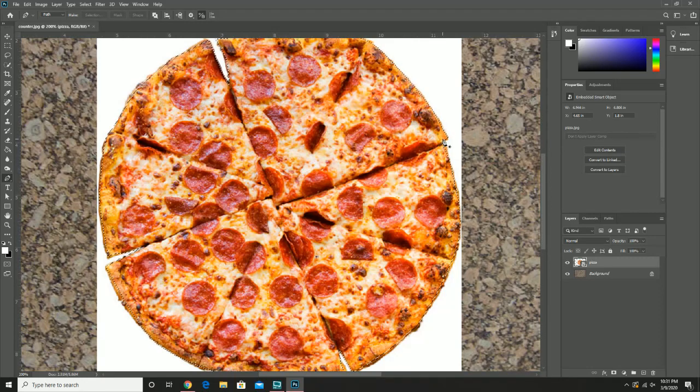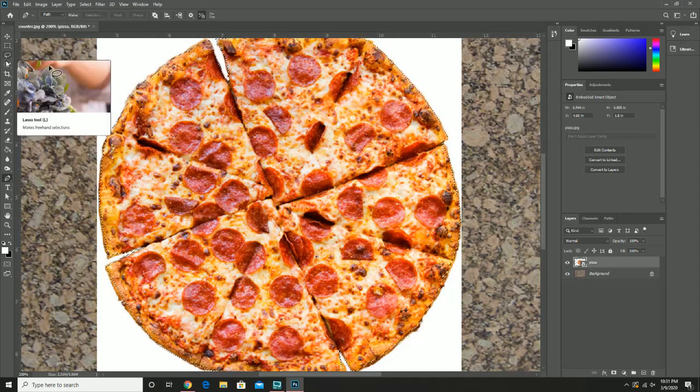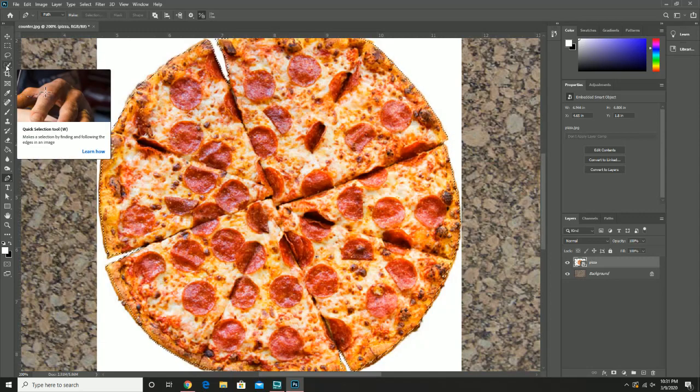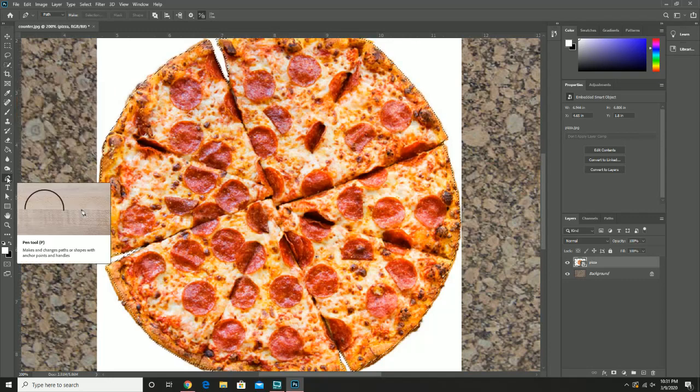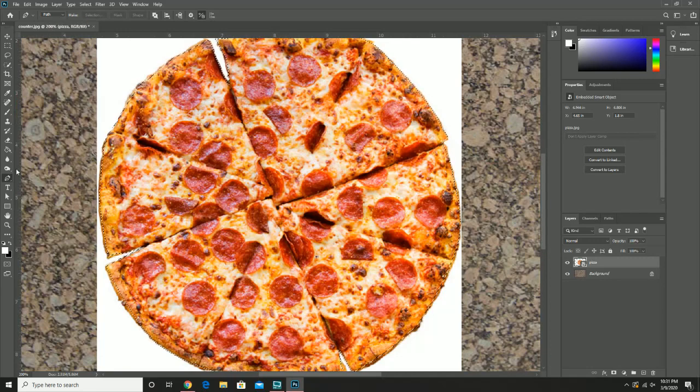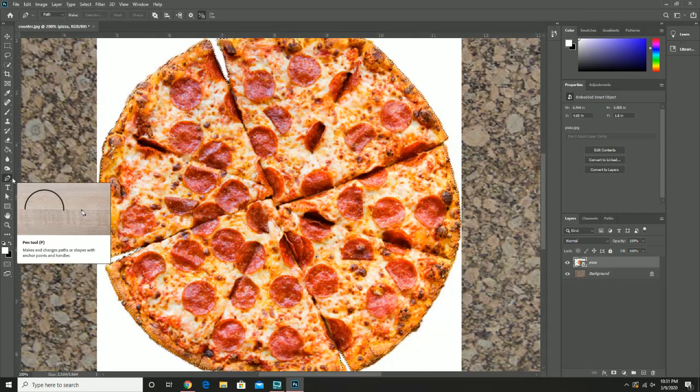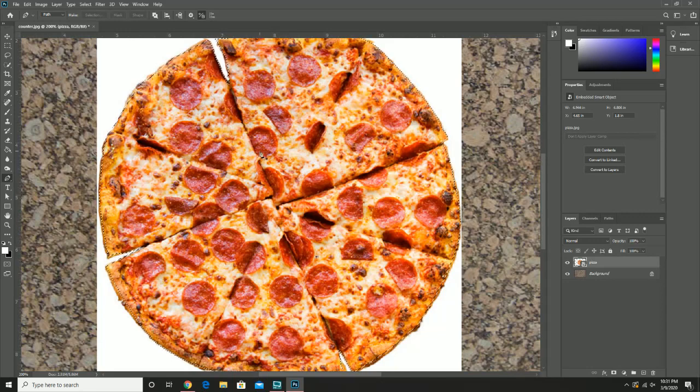So again, if you're finding that the other selection tools, like the marquee tool, the lasso tool, or the quick selection tool, are not really suiting your needs, the pen tool is always a viable option. Just make sure it's on path and that you add the selection after you're done. And it's relatively easy peasy. Okay, so selection's done. Let's get into masks.